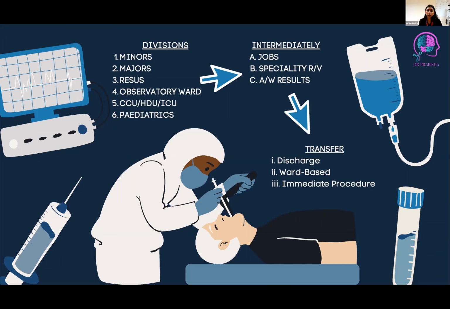So in the meantime, we do some jobs. Those jobs that we wrote, we can start doing them. We're also seeing other patients as well, so it's kind of a multitask thing. So always keep a list of what you have, get speciality reviews if needed, and then await results, like blood, or urine dips, or cultures.